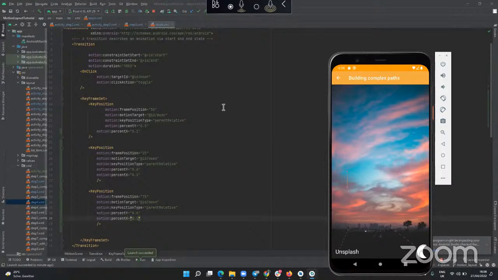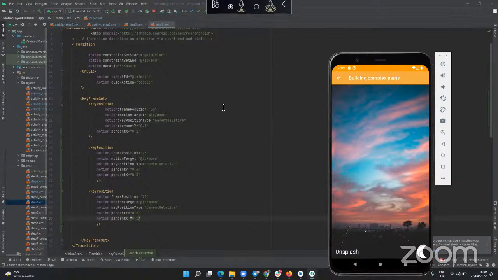Let's talk about keyframes. Let's see if we can change some attributes during motion. When you're building dynamic animations, basically you're changing the size, the rotation, or the alpha of views as the animation progresses.